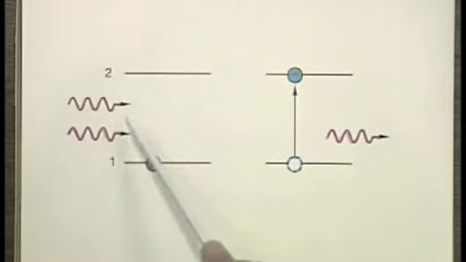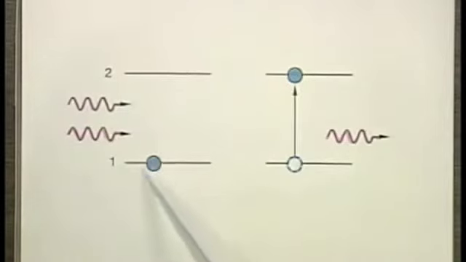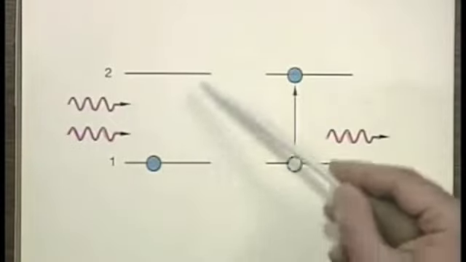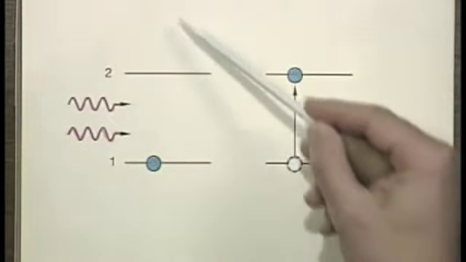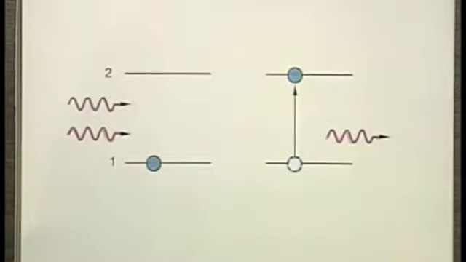Now, when light comes in from over here, let's say these are two photons coming in, they will interact with the electrons in this atom and will excite the electrons to some higher state or even higher states. In this case, I'm only taking a very simple model, just a two-level system.